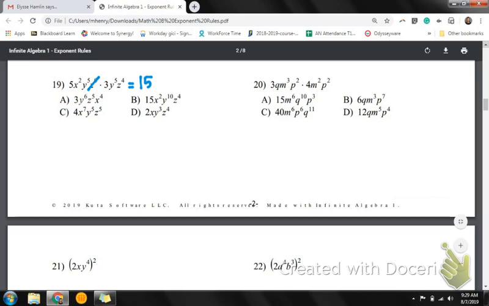How many x's do we have total? So we have x squared. And you also might find an error. If they didn't have the right number of exponents, you might find an error. How many y's do I have? 5 plus 5 gives me 10 y's. And how many z's? 4. Just 4, right? Because that first one is gone. So this is answer B. Any questions about this one?